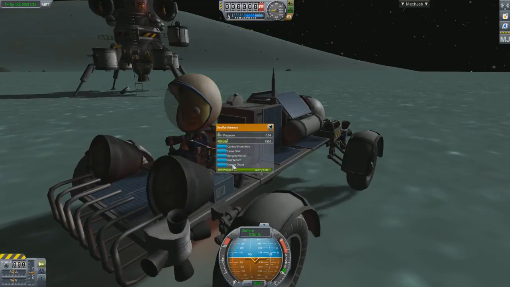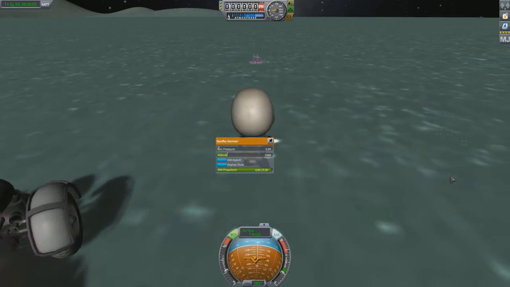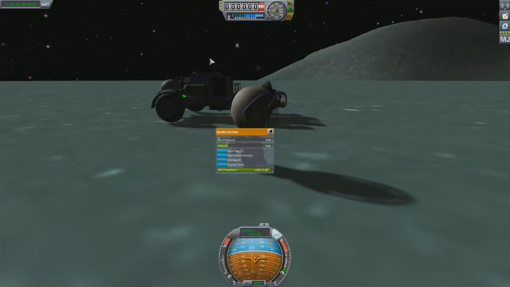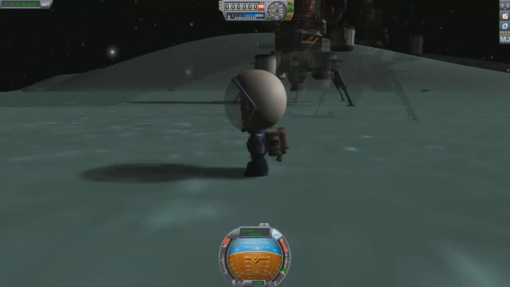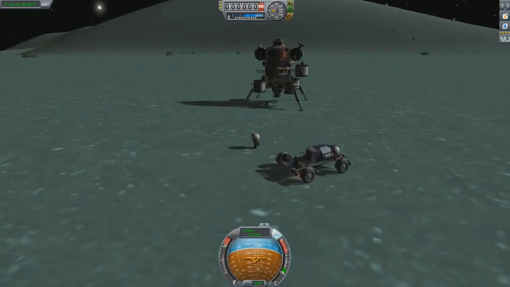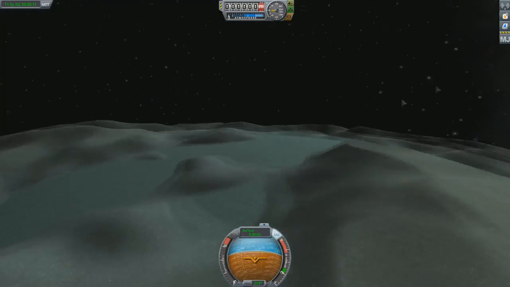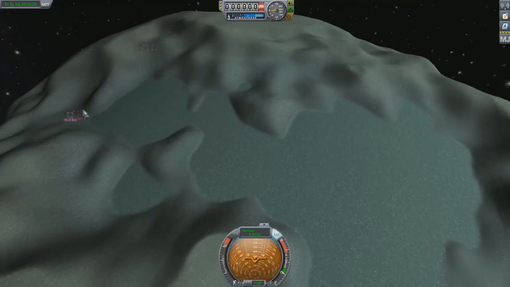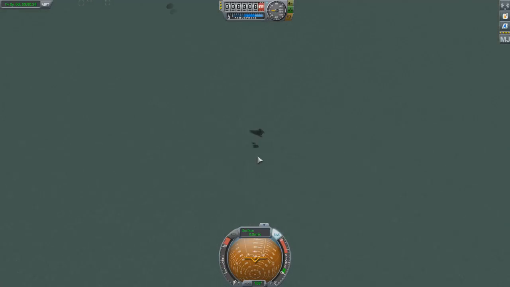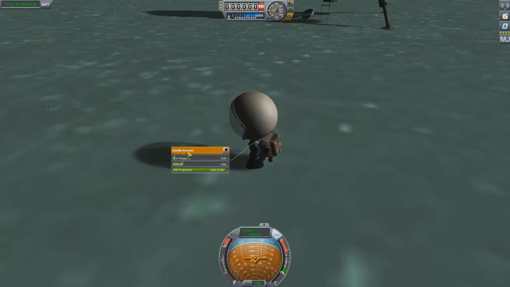Alright, you can go ahead and leave your seat now. And that's the first step on Minmus in forever. I do believe this is the Sea of Jeb. Or that's what we named it. I'd have to check the flag. Oh no, it's Subscription Valley. Alright, so this would be Subscription Lake.